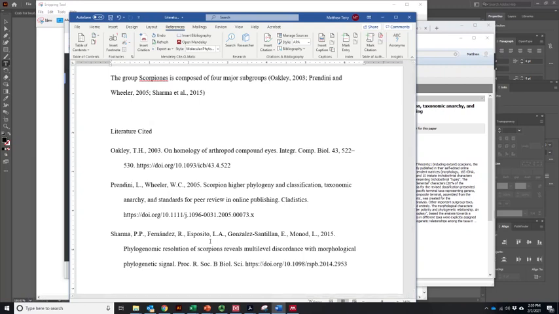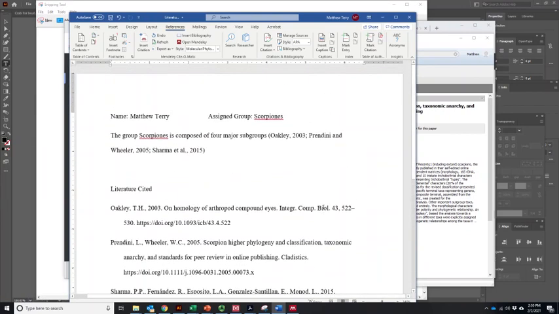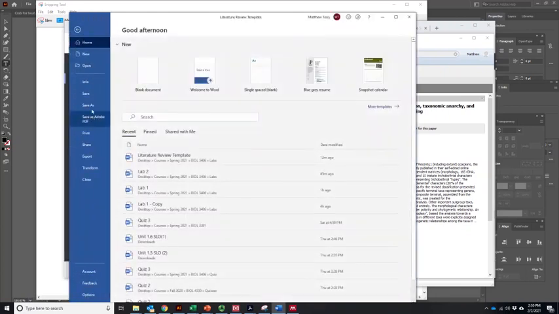Once you are done, again, just a page to a page and a half summary of major phylogenetic relationships within the group which you've been assigned. Save it as a Word document. I would just go ahead and save it. You can give it any name you want. Attach this and your completed lab to the lab assignment. And now remember that the due date on the calendar is Friday, but I give you until Saturday, so I put the deadline until Saturday. You can turn it in Saturday if you'd like. Better to do it by Friday.